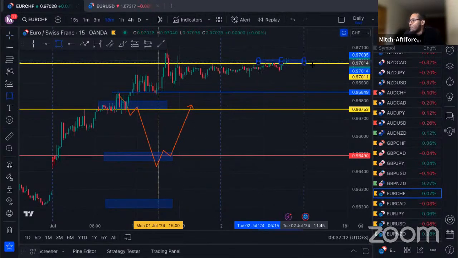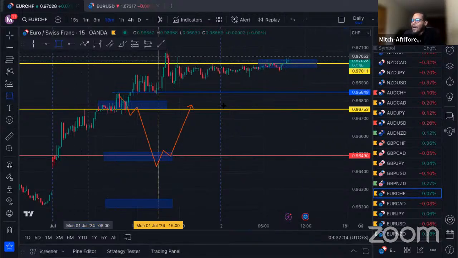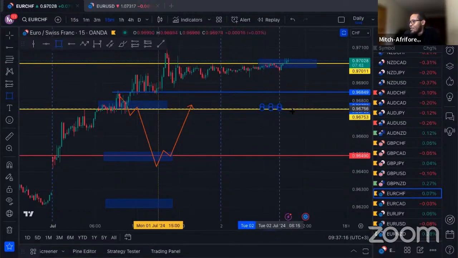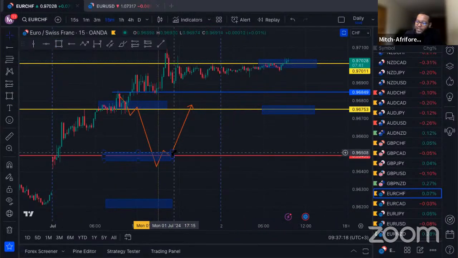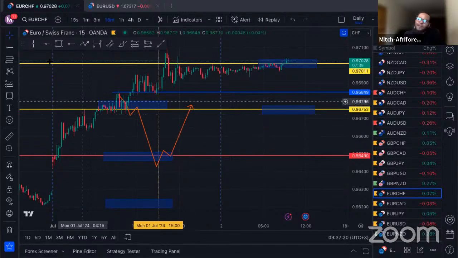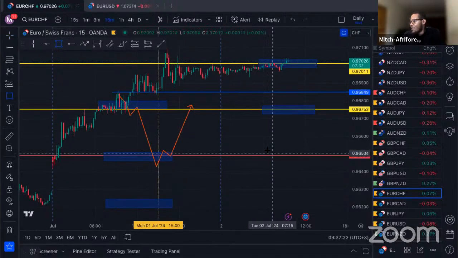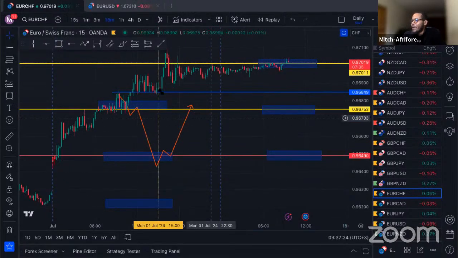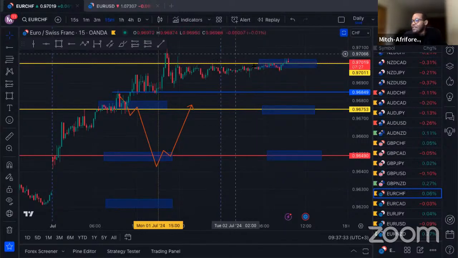So ideally, if you do end up going to a shop and you're asking the shopkeeper for a discount, the shopkeeper is not willing to give a discount and you need the product, you will end up having to buy. So most likely this is what's actually happening. The price has gotten to a point where the buyers are expecting the sellers, or at least the shop, to actually give a discount, but the sellers are clearly not interested in that. So if that's the case, the only other option, and people are requiring it and demanding it, is the price to go up. So we'll wait to see what happens.